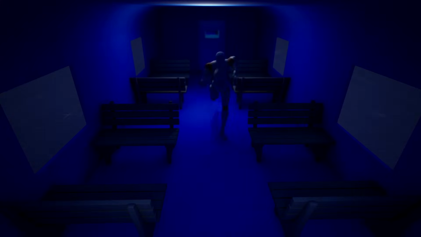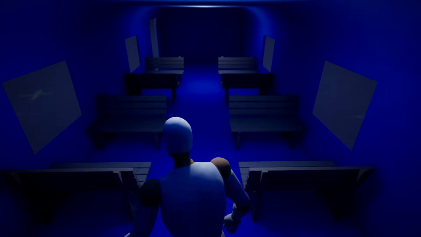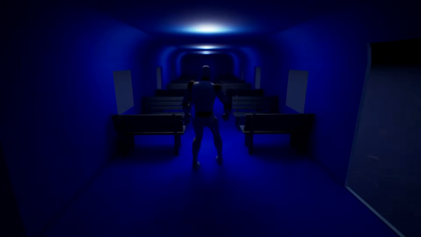Locked. Cool, so it does work onto the next train.